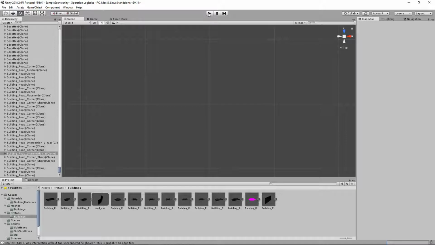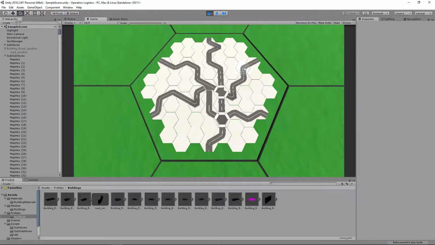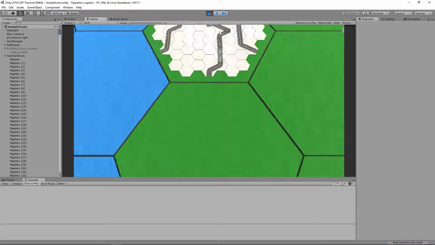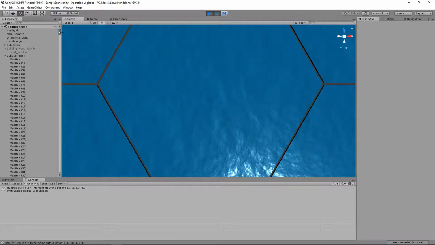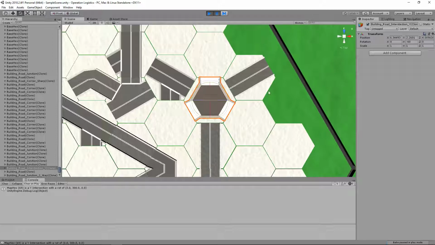I'm not sure why that returned negative 60. As far as I can tell, that shouldn't be happening. But let's take a quick look here. So let's get a Y intersection here. Yeah, see, here you can see that the straight line is correct on both of these, in fact, on all of these, but that the junction is not correct. Okay, so let's find ourselves a Y intersection. Here it is, with a rot of 300. So let's go ahead and go to that. Road intersection Y. Negative 60. Okay, so 300 is still incorrect.